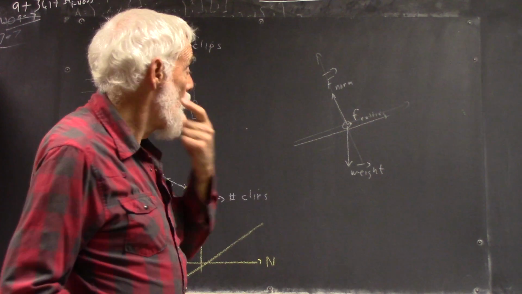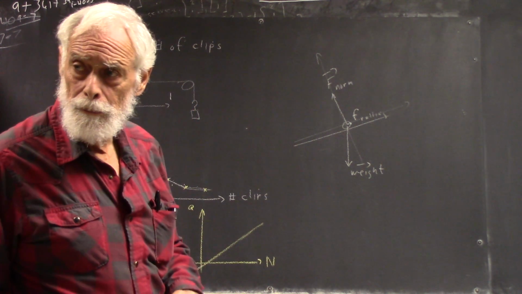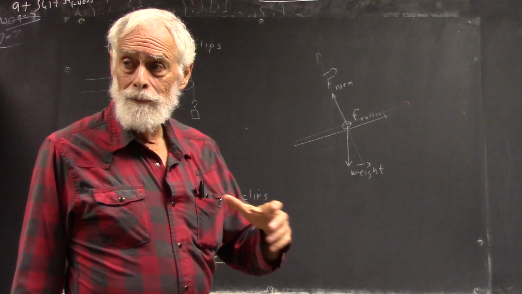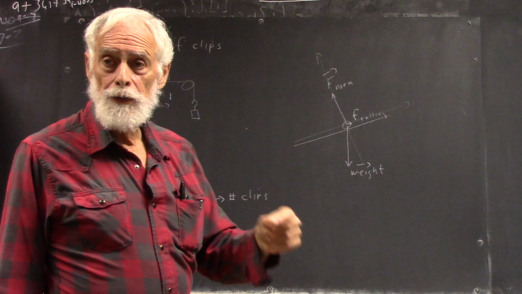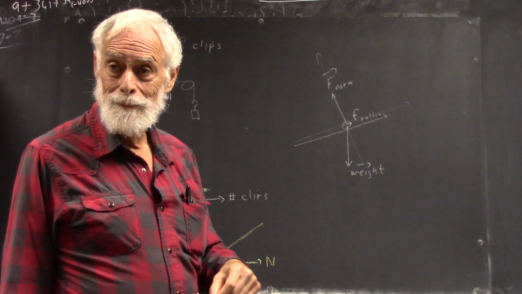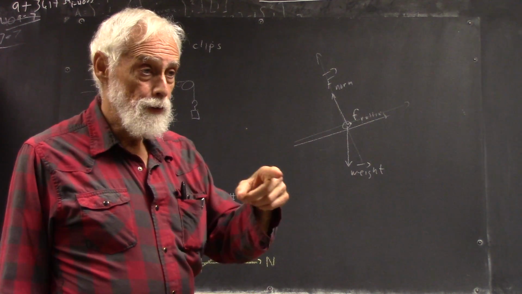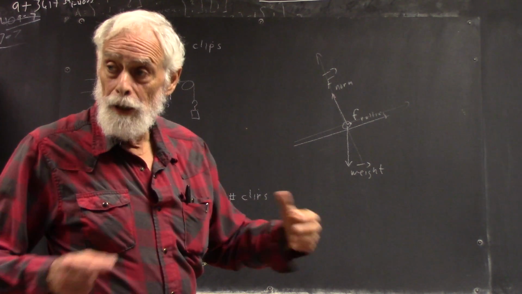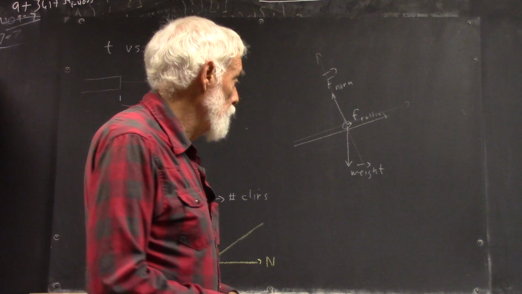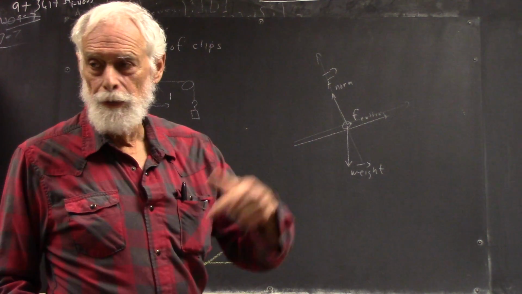I'll give you some instructions. It'll tell you that when the slope is small, the acceleration should be just the product of the acceleration of gravity and the slope of that ramp. And you're changing the slope of that ramp every turn by a known amount. So you can get a graph of acceleration versus slope from your data.